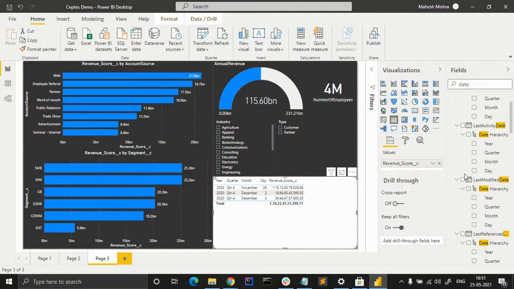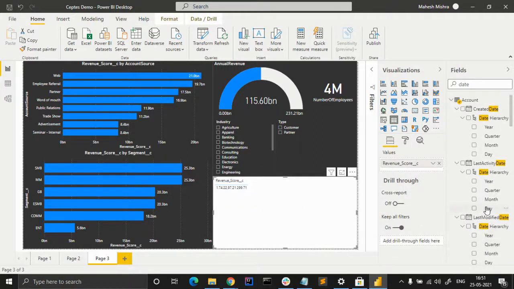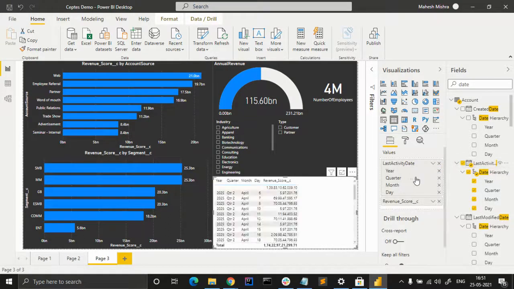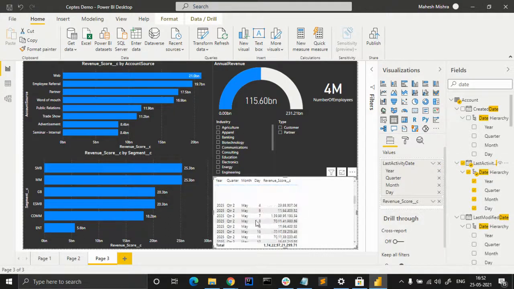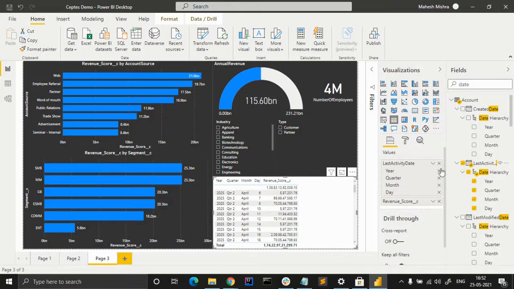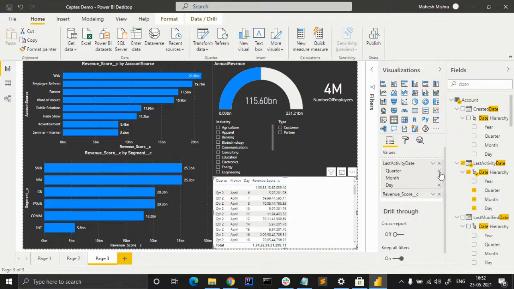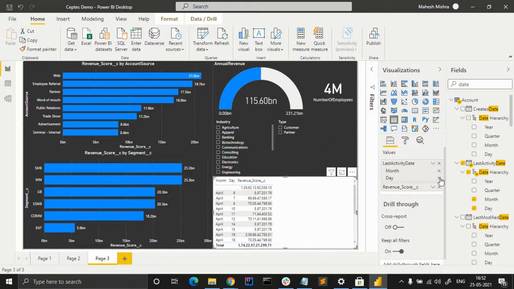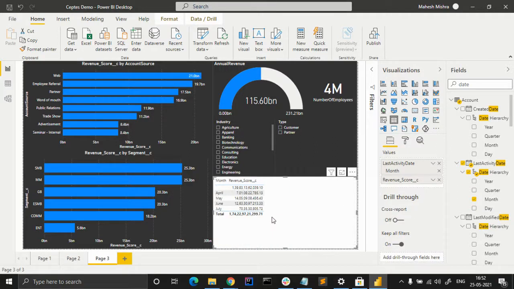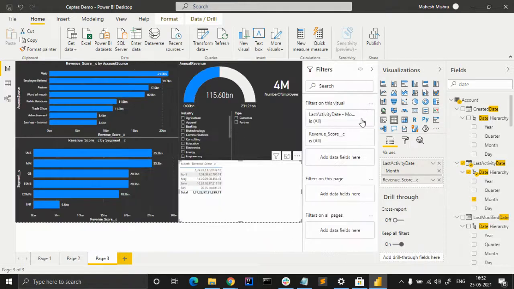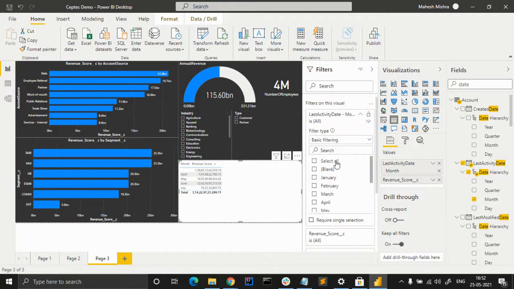I'm trying to find one which has a little bit more depth. Yeah, I think we can take this last activity date just to show the demo. That's all. Yeah, April, May, June, July. At least it has four months, just to show the line chart a bit better.